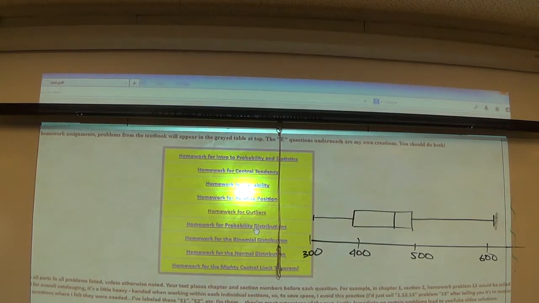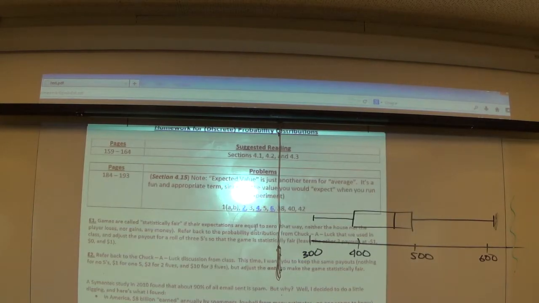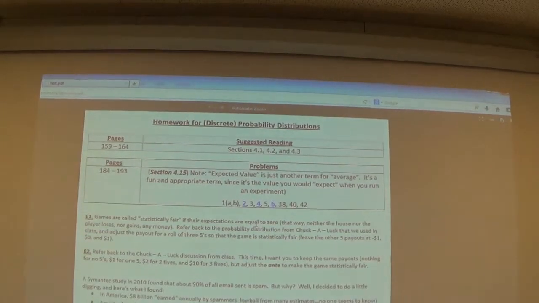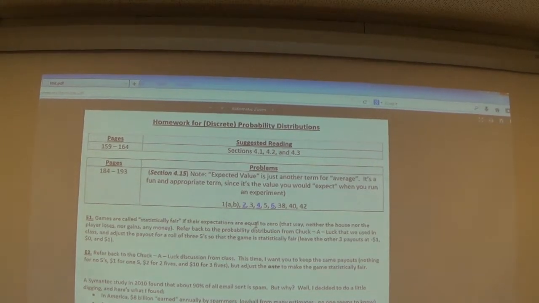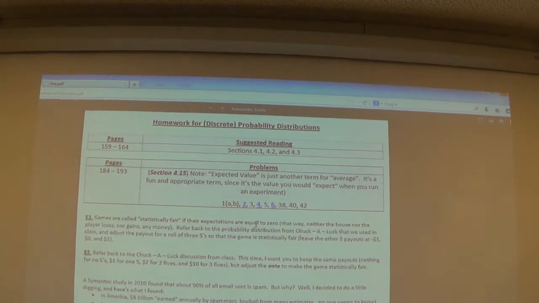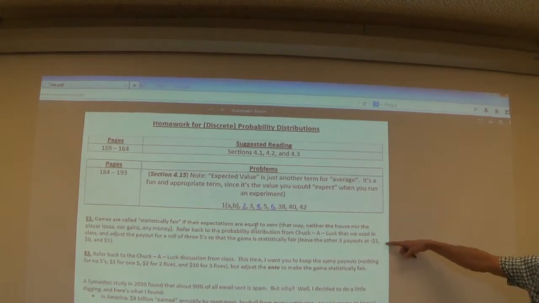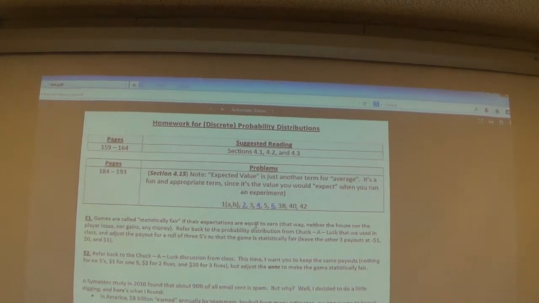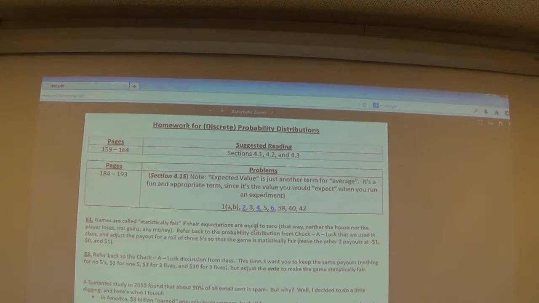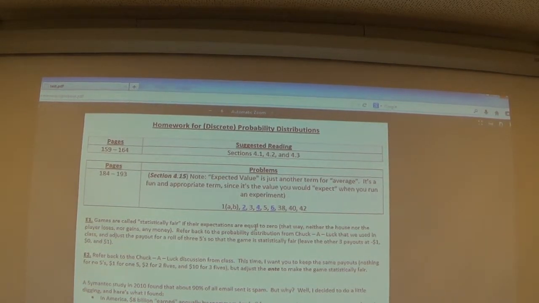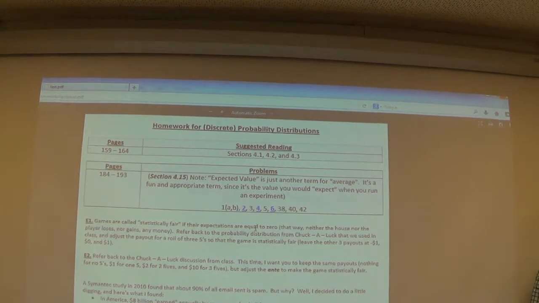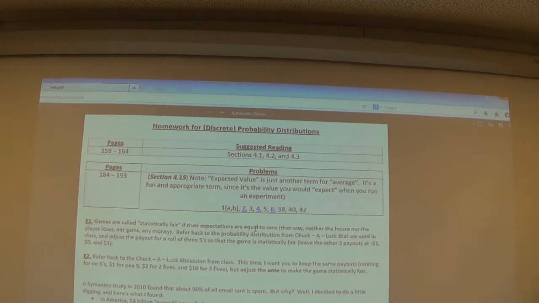Let's talk. It was asking you to try to fix the data. Fix the data. I like the sound of this. I was wondering if there was an easier way to figure out those numbers. Which one are you looking at in particular? Well, like E1 and E2, it says to change the roll of 3 5s payout, and then in the second one it says to change the ante. And so I was just plugging in different numbers to try and, trial and error. That's fine, but that might drive you insane just because of boredom after a while. Exactly.